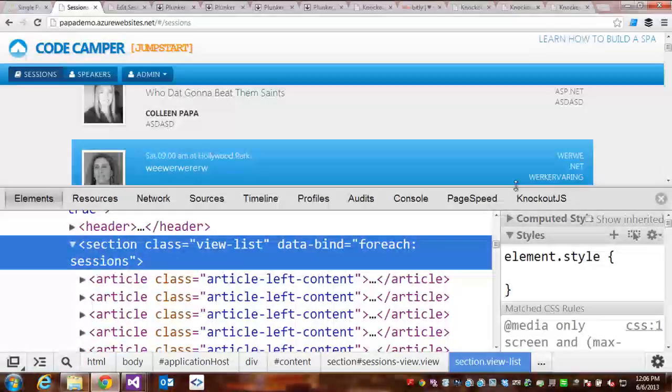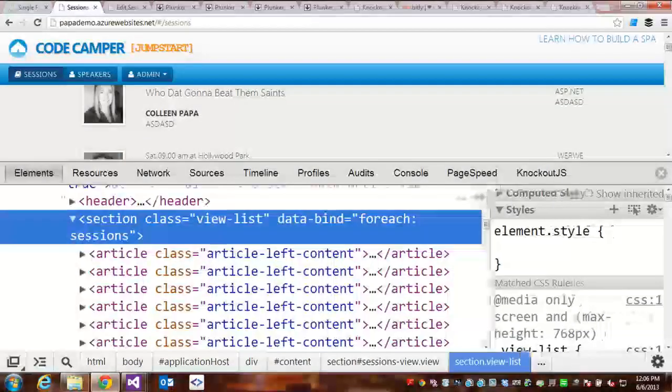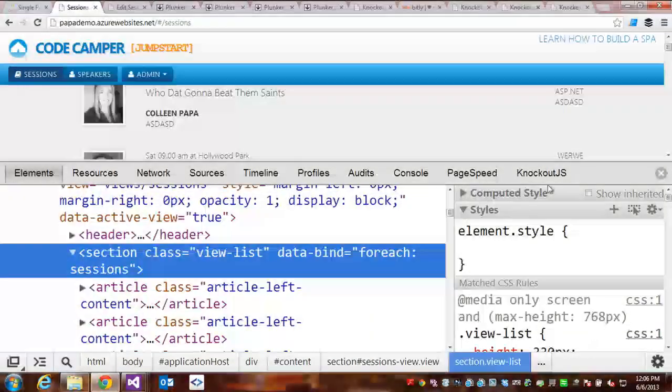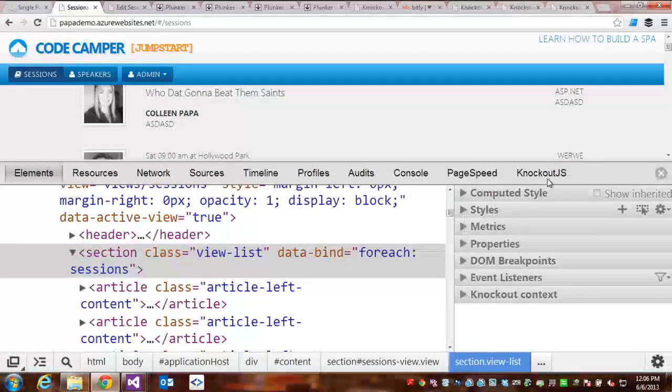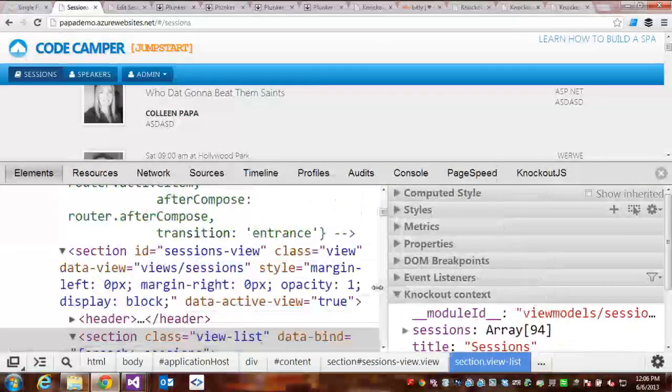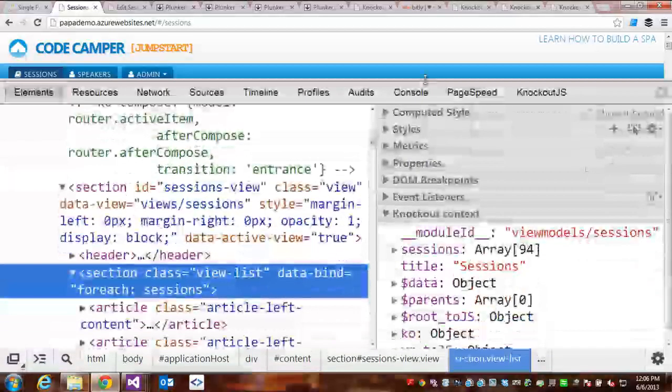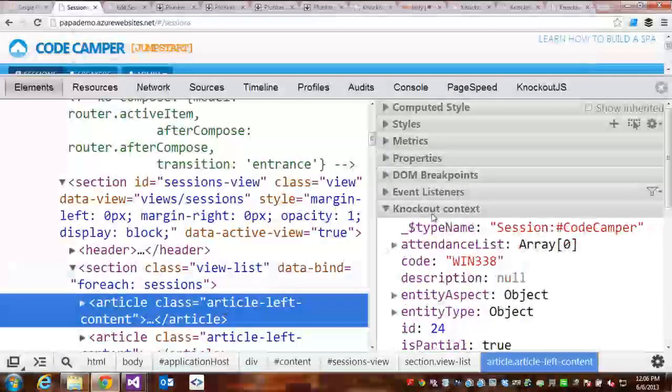Now I'm going to give you another tip here. I'll show more of this later, but as you're looking through the elements in Chrome, there's a really cool Chrome plugin that you need to have. It's the KnockoutJS plugin. It's not that one. It's over here. If you select an element, on the right-hand side, you see this thing called Knockout Context. Right now I'm selected to an article, the first one.